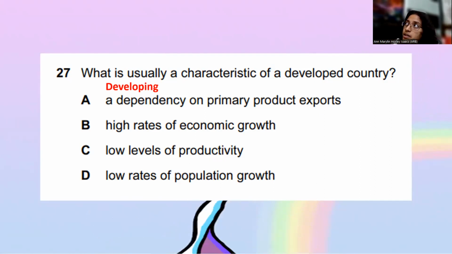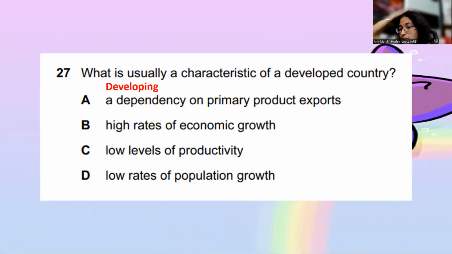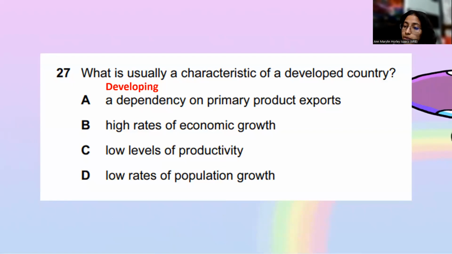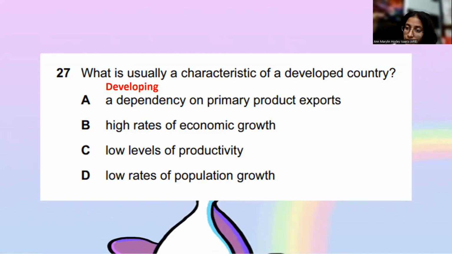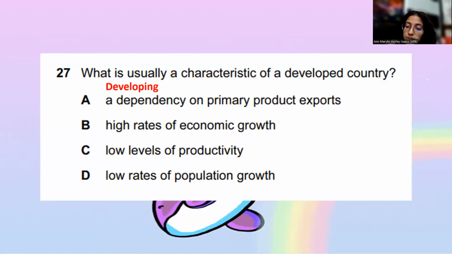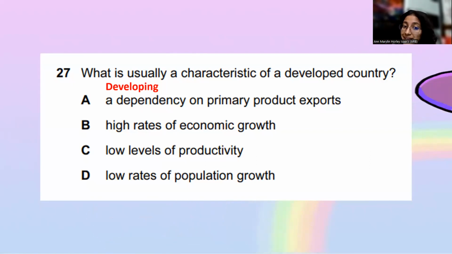In a developed country, you're already reaching maximum. You're reaching saturation level. Okay, high rates of economic growth is where you're finding the scope to develop. In a developed country, you're still finding it. Yes, you've reached a saturation point, but that's why quaternary exists, so that you can find more scope for development. But high rates or rapid rates of economic growth would be developing, if not tiger economies.